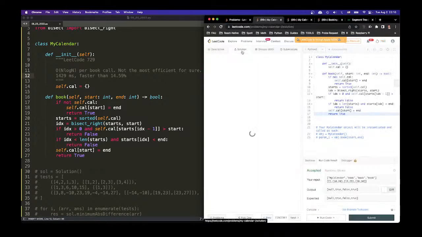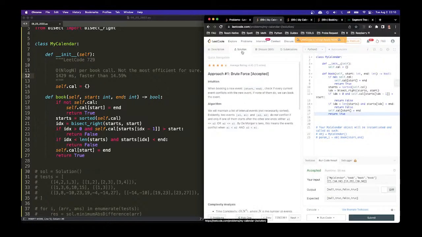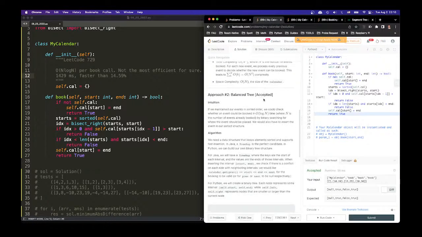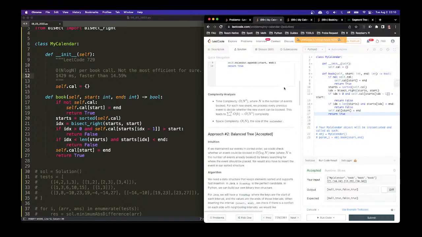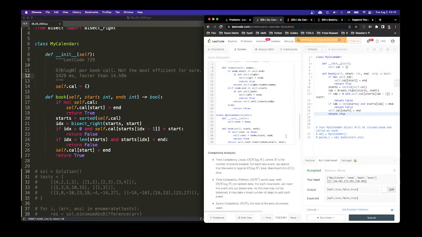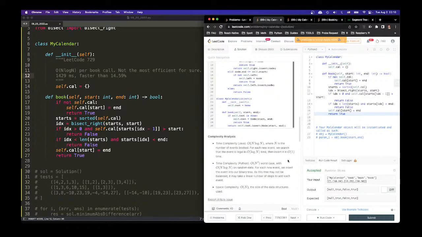So what are the solutions? Insert? Come on. Oh, balanced tree. I think that is the one that they're looking for. Balanced tree, O(log n).